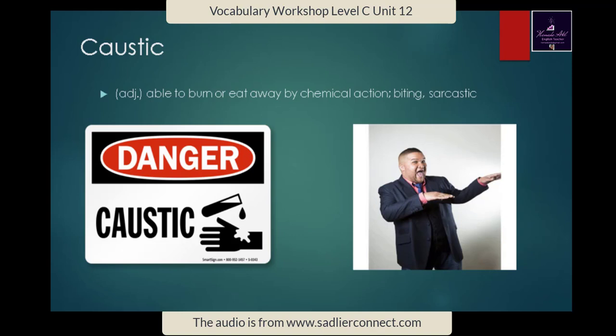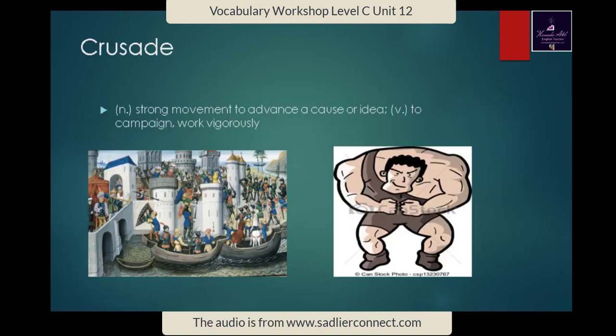Our fifth word is crusade. Crusade. Crusade functions as two parts of speech. It can be used as a noun, meaning a strong movement to advance a cause or idea. Elizabeth Cady Stanton was a leader in the crusade for a woman's right to vote. Crusade can also be used as a verb, meaning to campaign for. During the 19th century, temperance societies crusaded vigorously to outlaw alcohol.